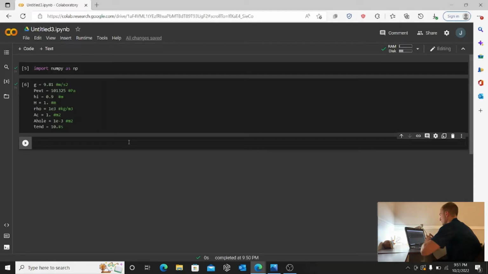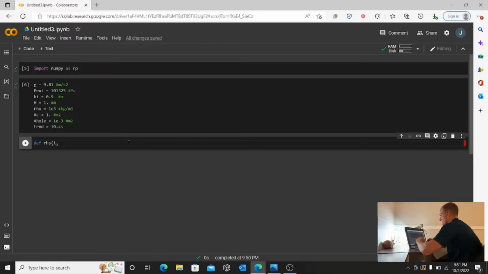We need to supply that right-hand side to Python in order for it to calculate the left-hand side, which is what we want ultimately, the fluid level height changing with respect to time. So I'm going to define a function, and I'm just going to call that function RHS for right-hand side.